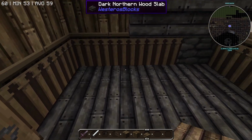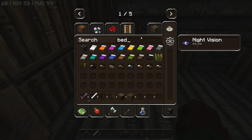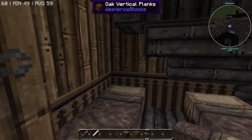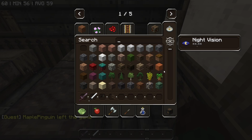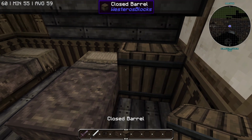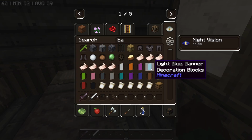Let's start with the kids' room. So first, I think what we are going to do is the beds. So we are going to get an itchy straw bed. It's not too fancy, but at the same time, it's better than just sleeping on straw. And maybe over on this side, we have a barrel, just so we can hide the, or I guess a better idea would be a basket.